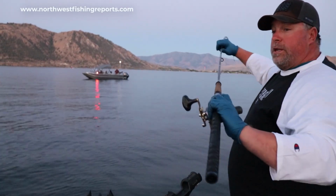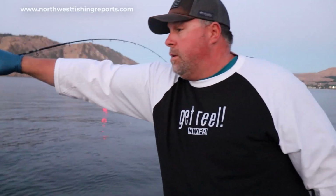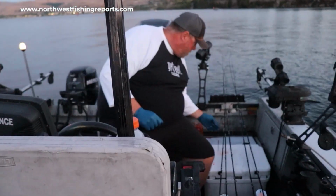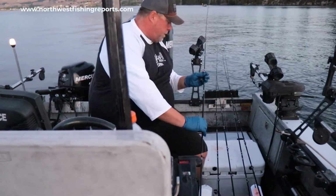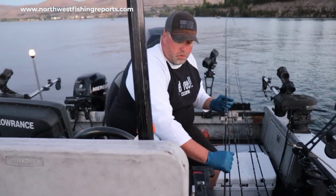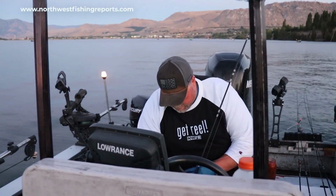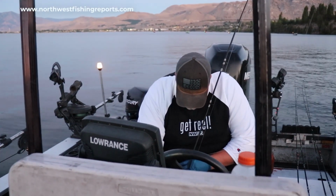And this one can go all the way to the front. Jill, you want to grab that one? That one's ready. If it's a sockeye too, we'll fight it around the other rods. If it's a king, we'll probably have to have everybody jump up and grab rods and we'll get them out of the way, because we won't be able to control where that fish goes.